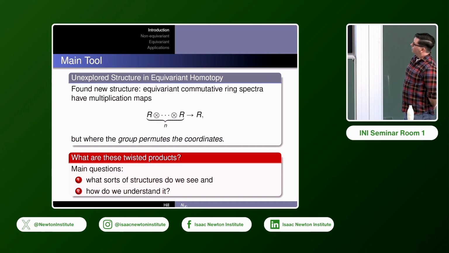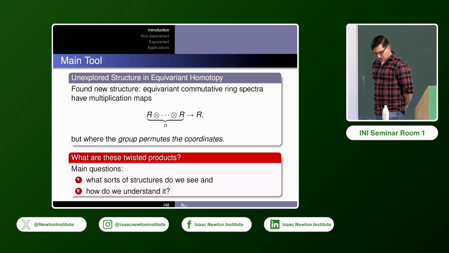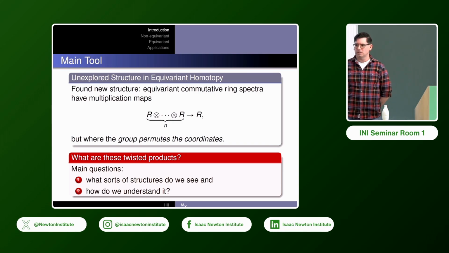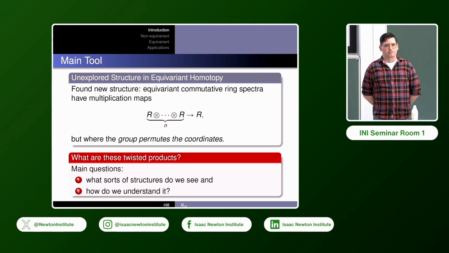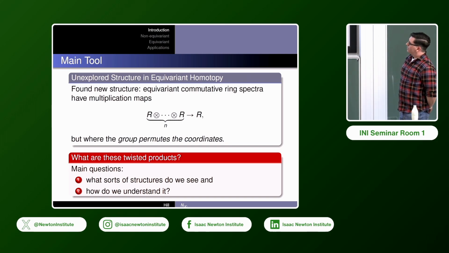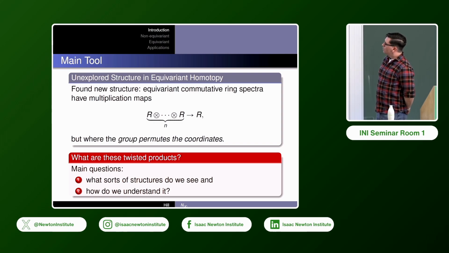And then what we used was this feature of equivariant commutative rings. Namely, they have a multiplication map, and the multiplication looks commutative. But if I have things that are equivariant, so they have a group action everywhere, then I get to choose how that group action interacts with the different tensor factors. Does it just leave them in the standard order, or do I start to move things around? Letting myself make the choice of the group acting by also permuting the tensor coordinates is sort of new structure that we can play around with.